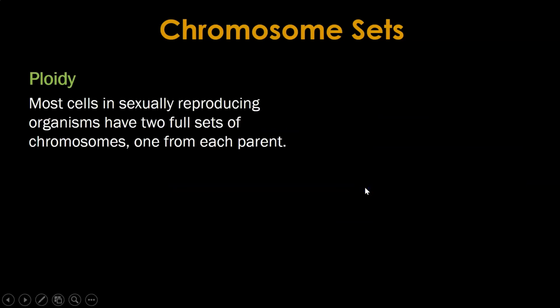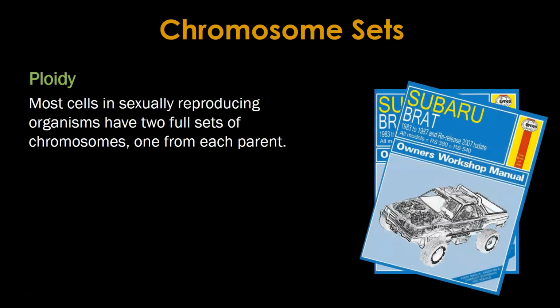All right, well, here's a weird word for you: ploidy. What does that mean? Well, most cells in an organism that reproduces sexually don't have a single set of chromosomes. They have two full sets of chromosomes because mum gave a full set of instructions and dad gave a full set. So there's one from each parent. So now we have in each cell not one manual, but two complete manuals. Note that the first instruction manual was not incomplete. There were no pages missing. It's just that dad wanted to give a full set and mum wanted to give a full set too.